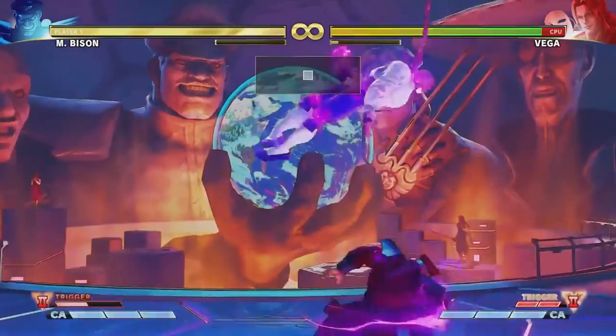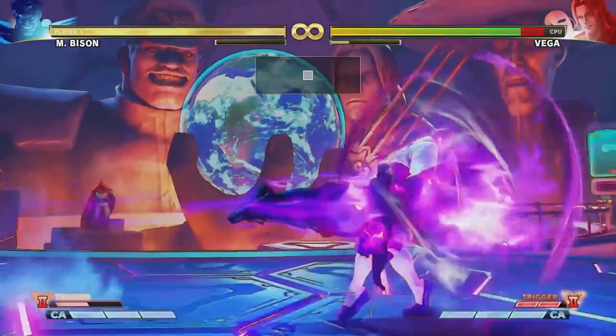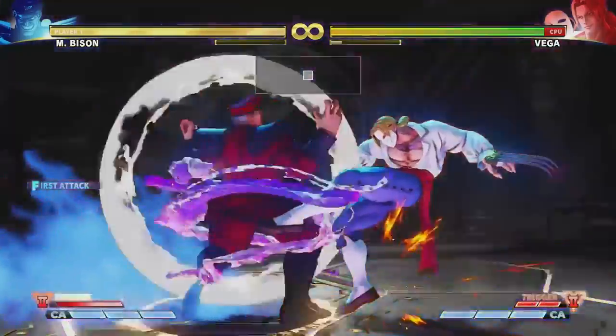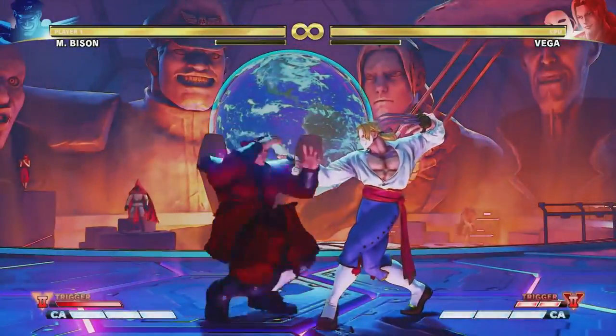And Bison's V-Trigger 2 gives him access to his classic Psycho Crusher. It also unlocks a command throw that infuses the opponent with a blockable Psycho Power Explosion, one that can be detonated manually or after a set period of time.